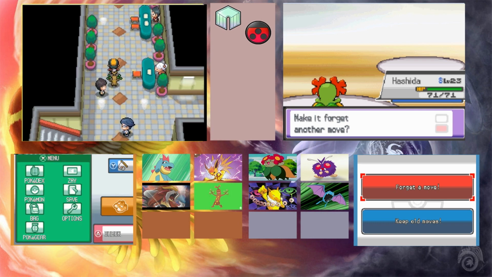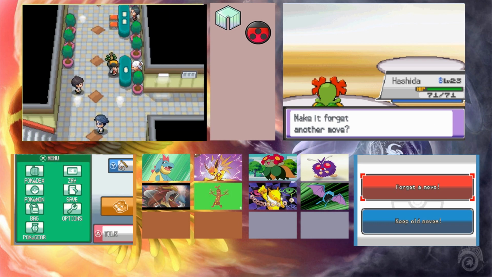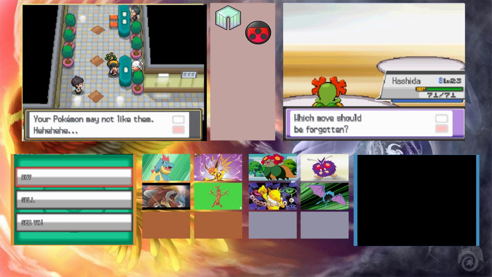Okay, so Blossom can't learn Magical Leaf by TM, but at level 23, learns Magical Leaf.